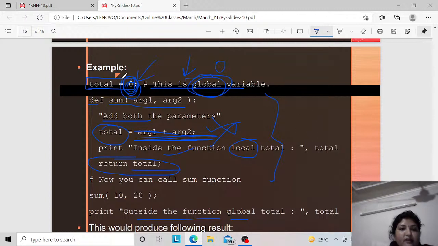And the outer variable, if you are going to call it, you may call it, and its scope is very much there and it can be used throughout the program. But here what we can say is that if you are using the variable inside the function, its scope is local. And if you have defined it outside, its scope is global, right?